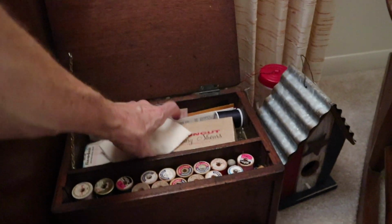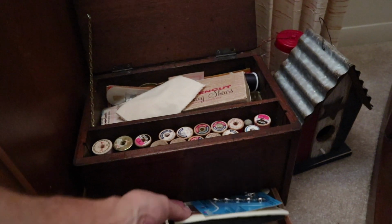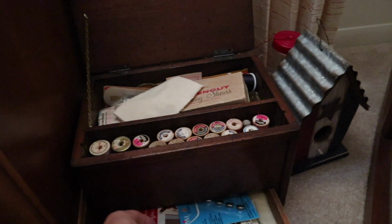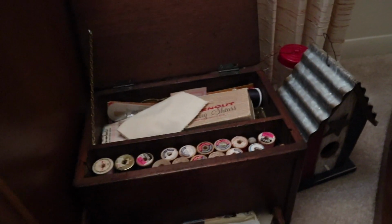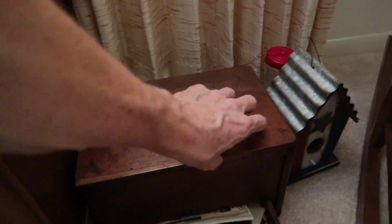A hanky, some chopsticks and scissors. This is older. Is this a sewing kit? Why, yes. Well, that'll be fun to go through because sometimes you'll find some neat old sewing stuff, especially if something was handed down from a Victorian grandparent. You might find sewing birds, you might find chatelaine pieces. Sometimes there's good surprises in sewing kits.